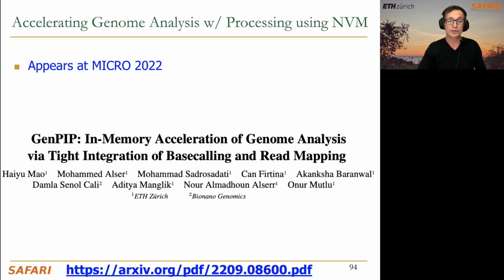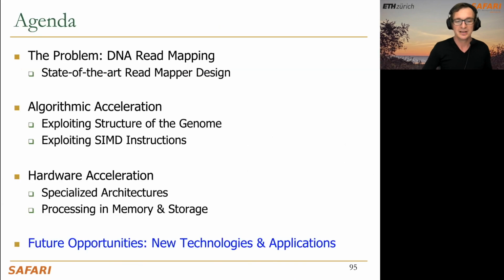And more forward-looking, we've also been looking at processing using non-volatile memory technologies, emerging memory technologies. And you can see that there are recent works that tightly integrate different parts of the genome analysis stages in a single chip so that we don't actually move data across many, many systems. Again, I don't have time to talk about a lot of these. This was just a summary.